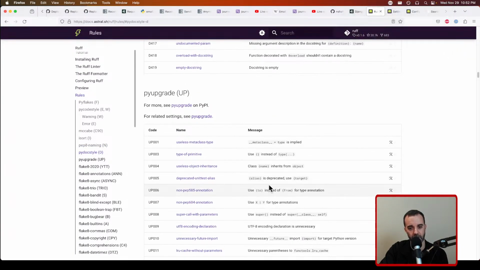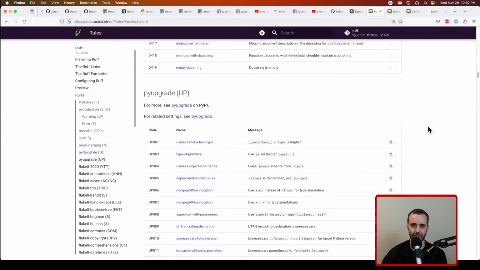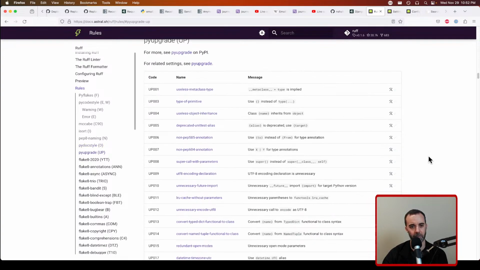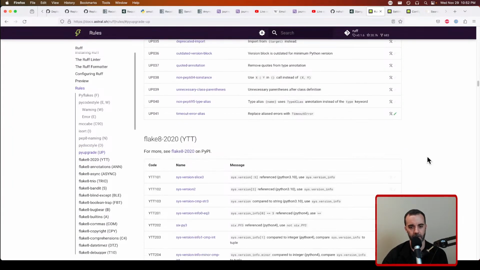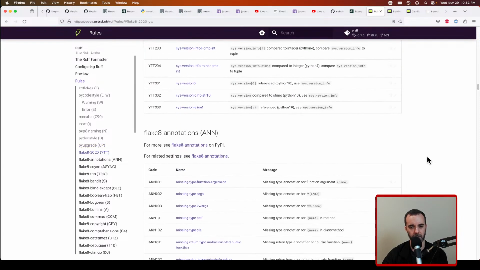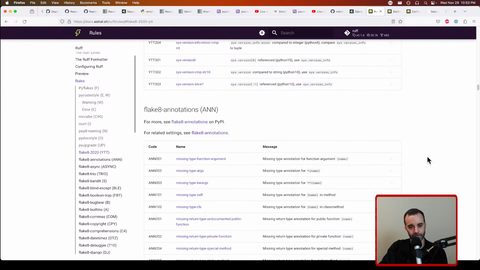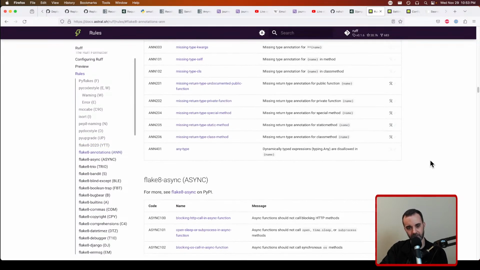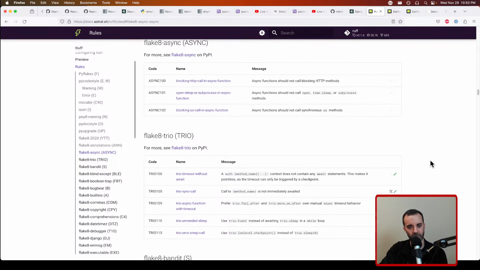There are some that I do need, like this makes my life easier. Upgrade stuff is like, sure, make my life easier. But the other stuff that nags me about things not being named correctly, pass. Blakey 2020. Annotations. Yeah. MyPy's cool. Annotations are cool, but I don't think I need them all.